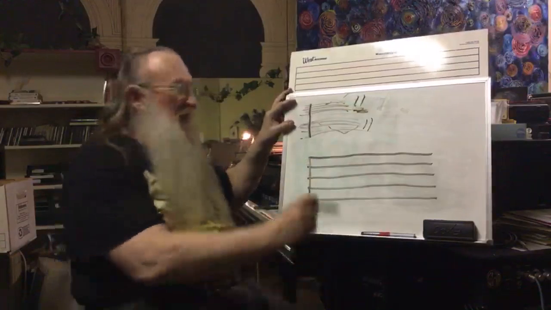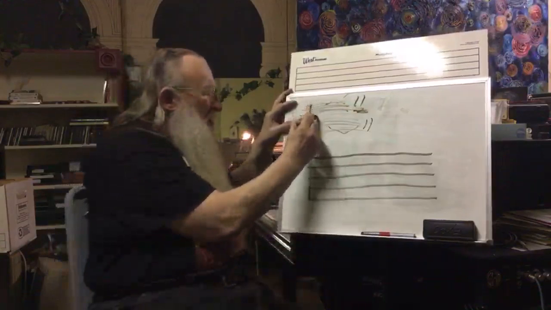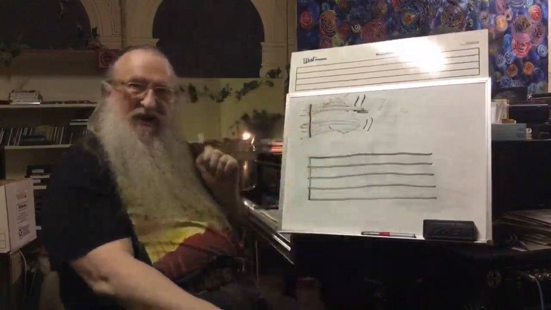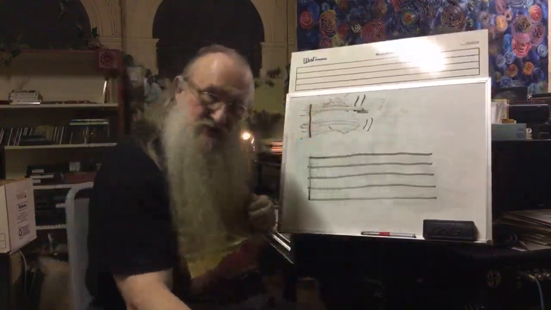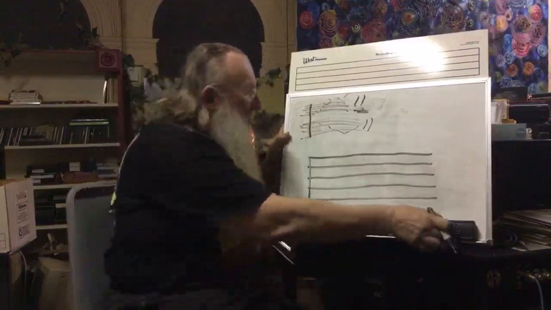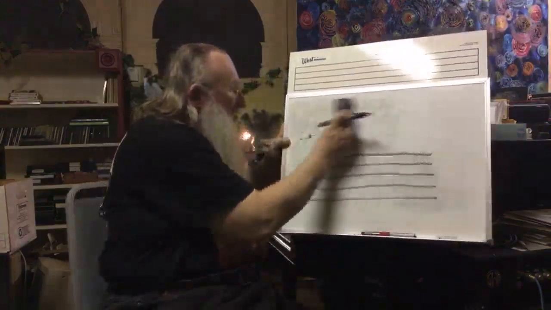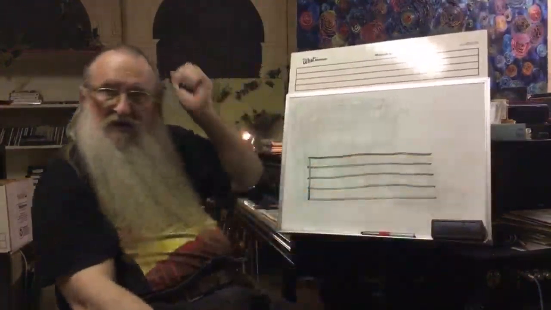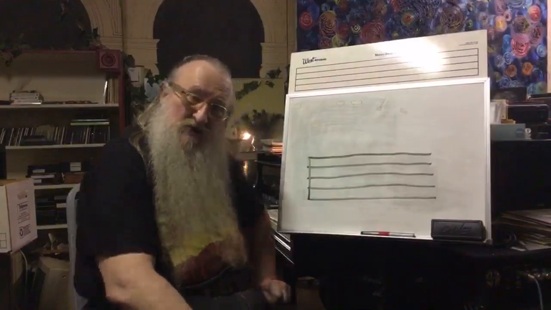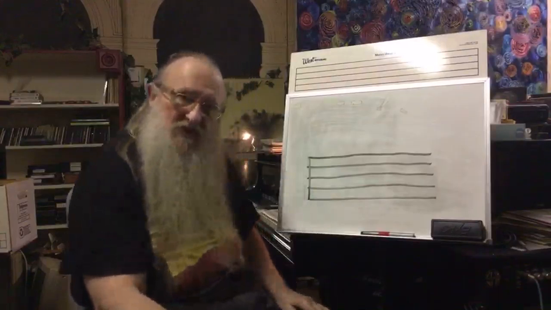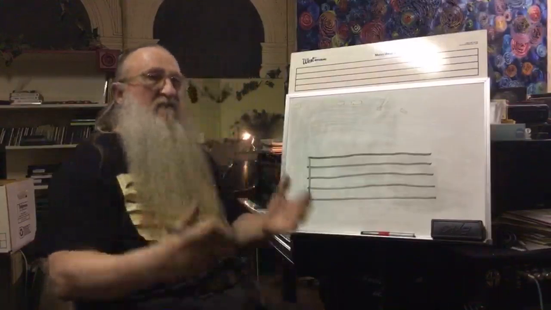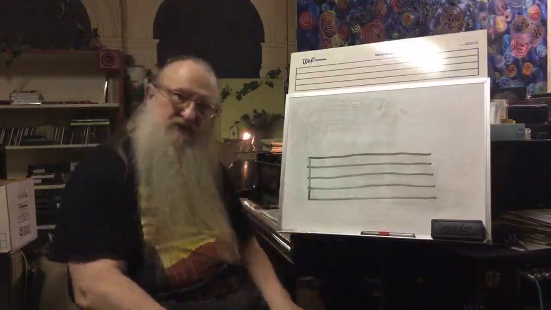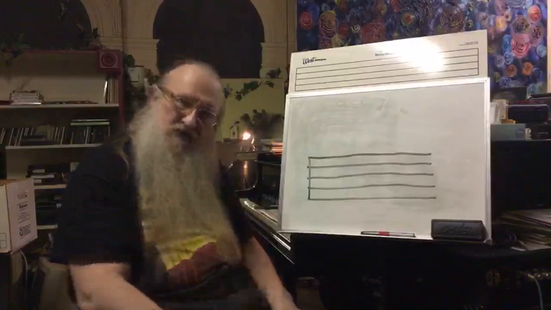What his teacher was talking about is on the staff, starting here, you can notate 11 notes across the staff, and that was where that statement came from. Some of you might run into that on YouTube one of these days, or look at that interview, and if you wonder what he meant by 11 notes and you're scratching your head, that's what he meant. So he knew that there were 6 spaces. You know there's 6 spaces. Everybody knows there's 6 spaces, but in the music books they still say 5 lines, 4 spaces.